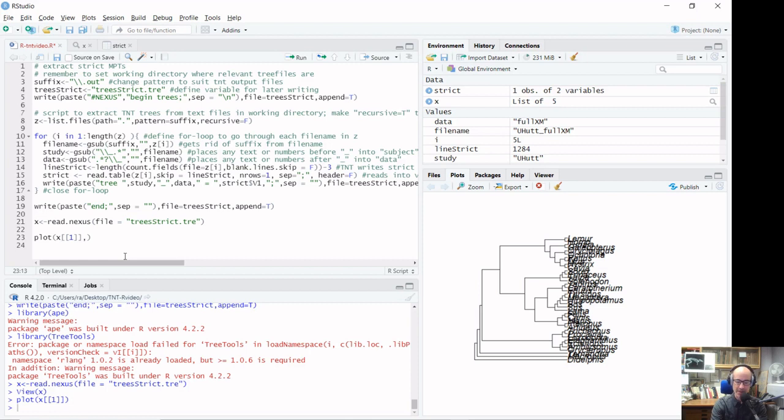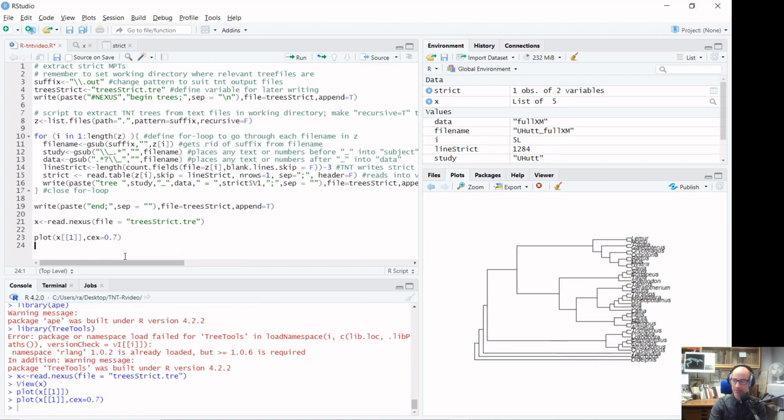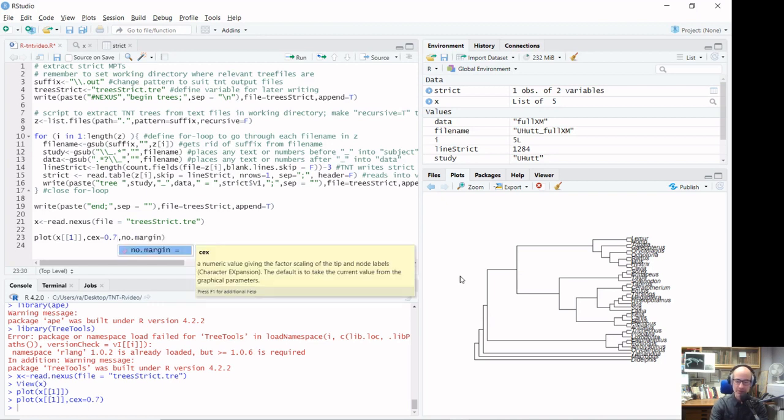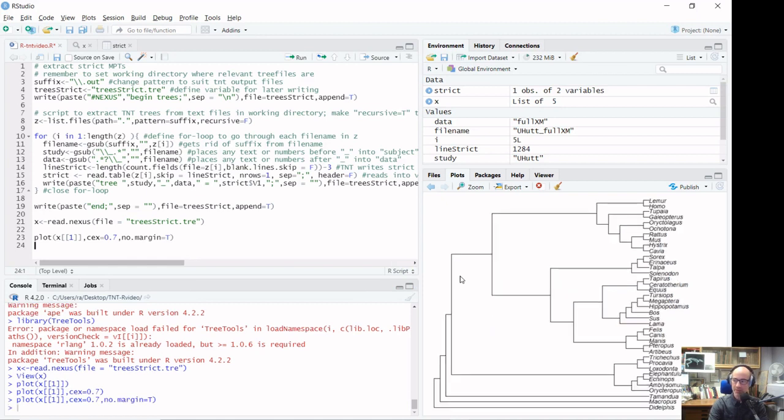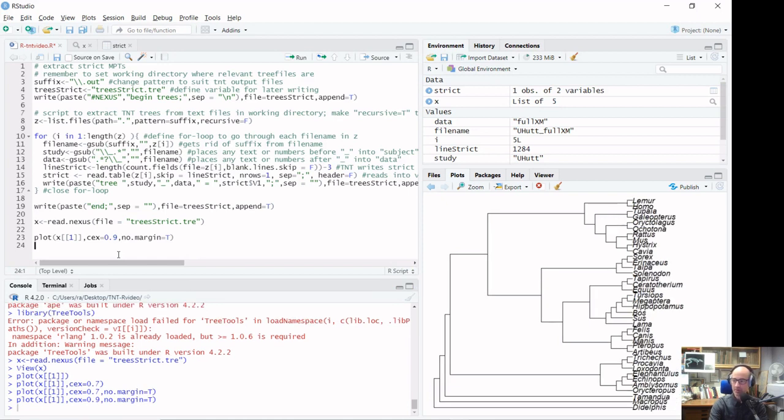I can reduce the font size, cex equals, say, 0.7, and then it's still not very good. If you want to get rid of these big margins around the edges, you can add a comma, no.margin equals TRUE, and then it makes it a little bigger. So then you can maybe increase the font size to 0.9. You know, it's a little better.